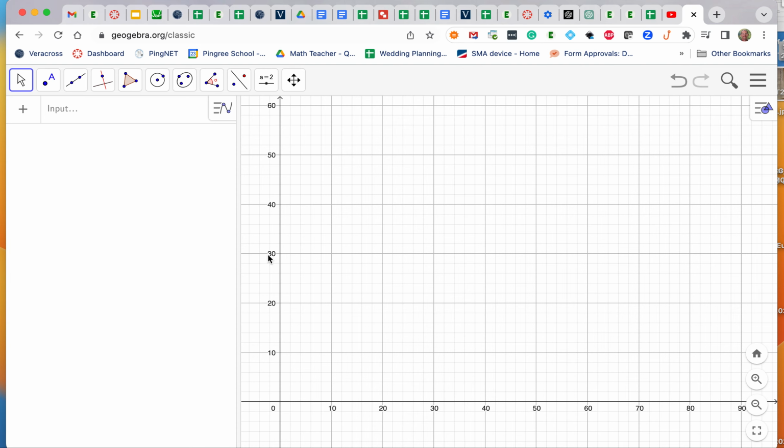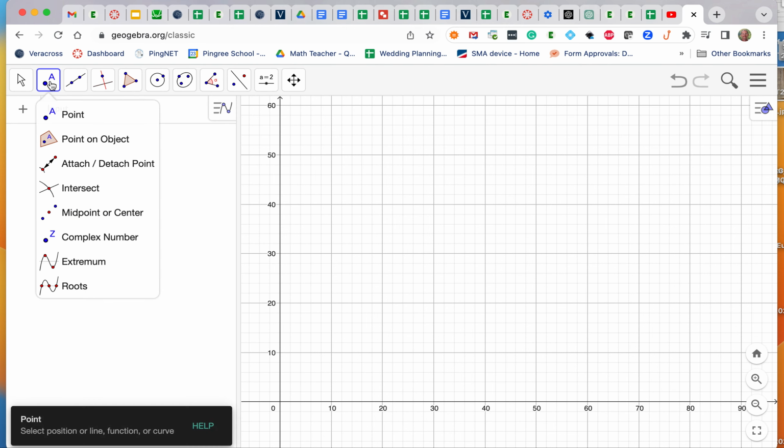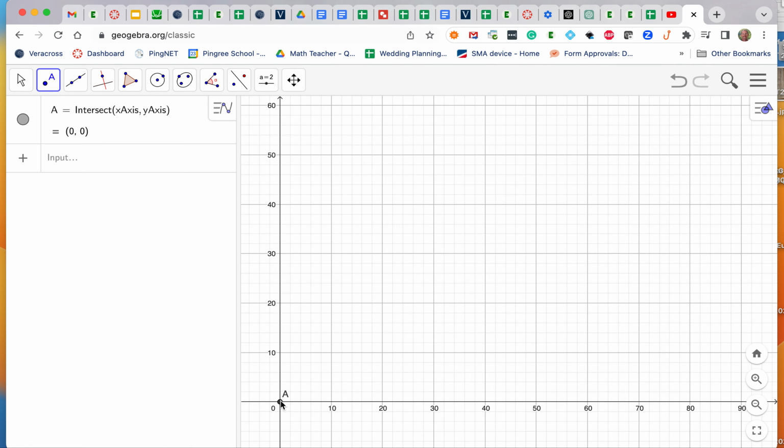So you can draw this as I talked about in class by constructing. I will also allow you to use coordinates to make life a little bit easier. So if I go to the point tool and click on the origin, for instance, it'll snap to that point. And if I go up here to 0, 40, I click on that and it'll snap to it, but I'm getting the labels, and I hate labels.